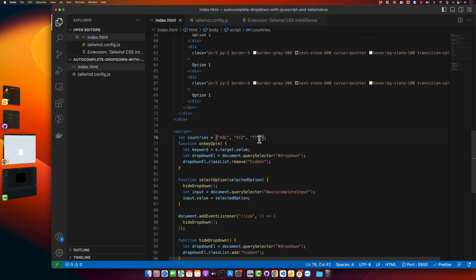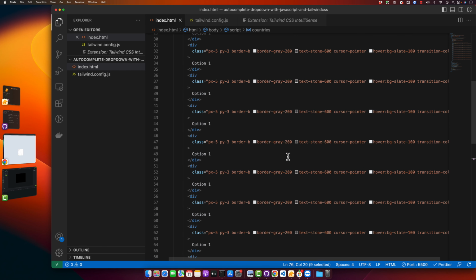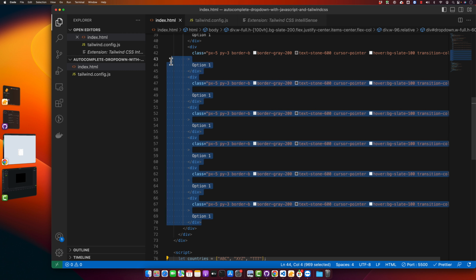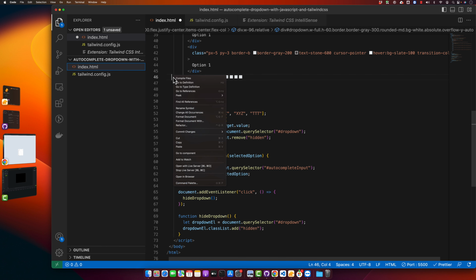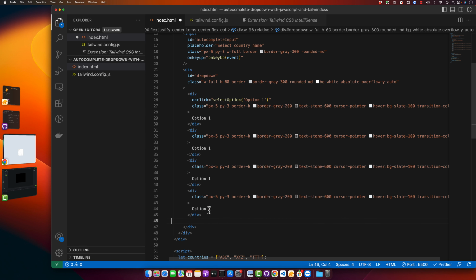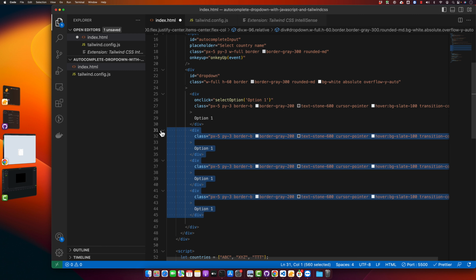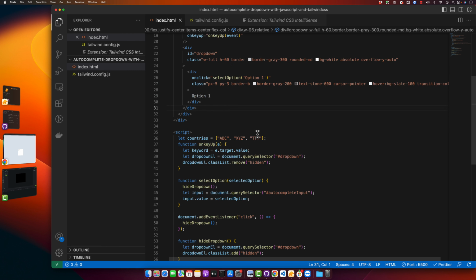Okay. So let's suppose these are the countries and I want to display them in the options. So first of all, I will remove all of these options, and I would keep only one for my reference that I would use in my JavaScript.